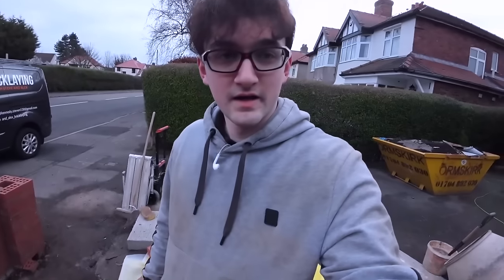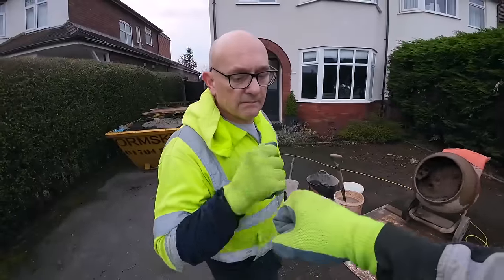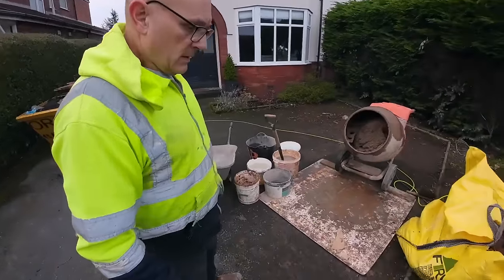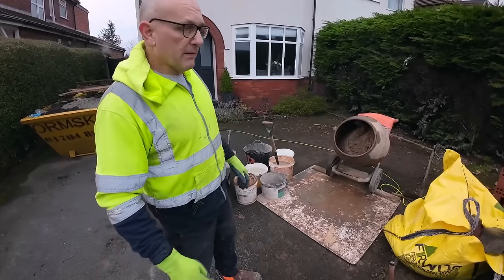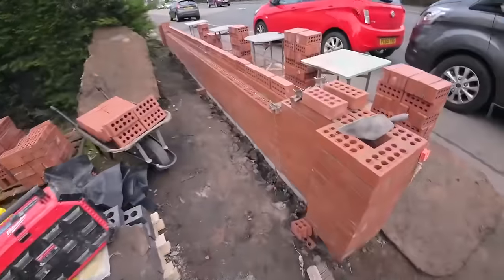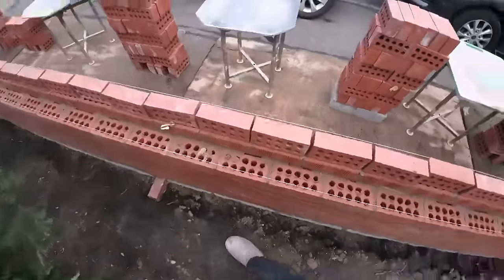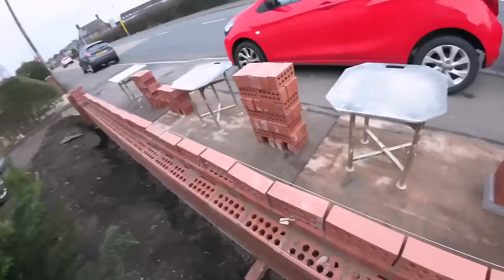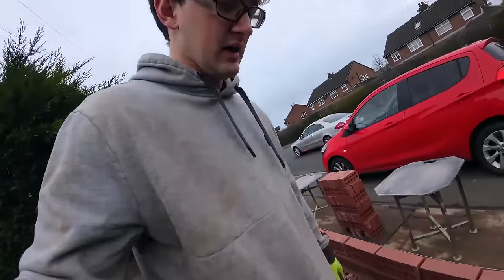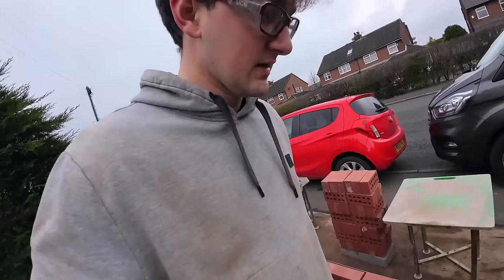Right, now Dad's back, I can get a mix on. Let's get started. You got the mix in. Just the slightest little thing can derail the day and put you back half an hour. But there we go. Lines are up with our good old Fitz mix. And as you can see, I've got my bricks ready for my side. I don't know if you've been seeing on the videos, but it makes life a lot easier if I stack them here and work on this side, working against my hand, which I prefer doing on walls like this. So yeah, let's get started.